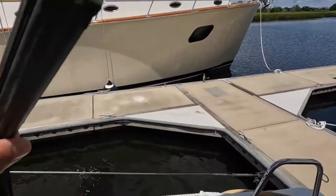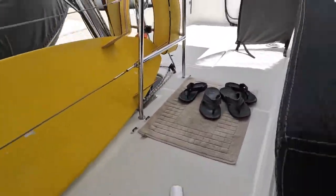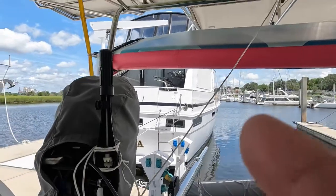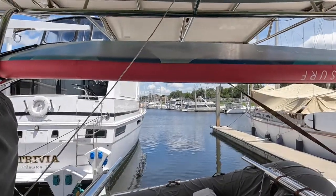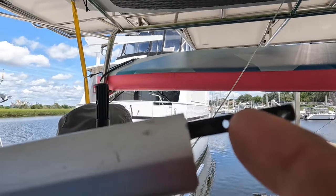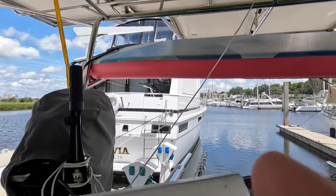Here is the seal. Doesn't look too bad, but it just apparently wasn't cutting it. Here are the two halves. Okay, now these, I got this drilled out, and the screw is pretty corroded. This one, I drilled out. Same thing over here. I got the screw out over here, had to drill that one out. And let's see, you can see it better on this one over here. This piece, I believe, I don't know if it's aluminum, plastic, hardened plastic, but when I drilled the hole out, I don't see any threads in here. I don't see any threads in there.